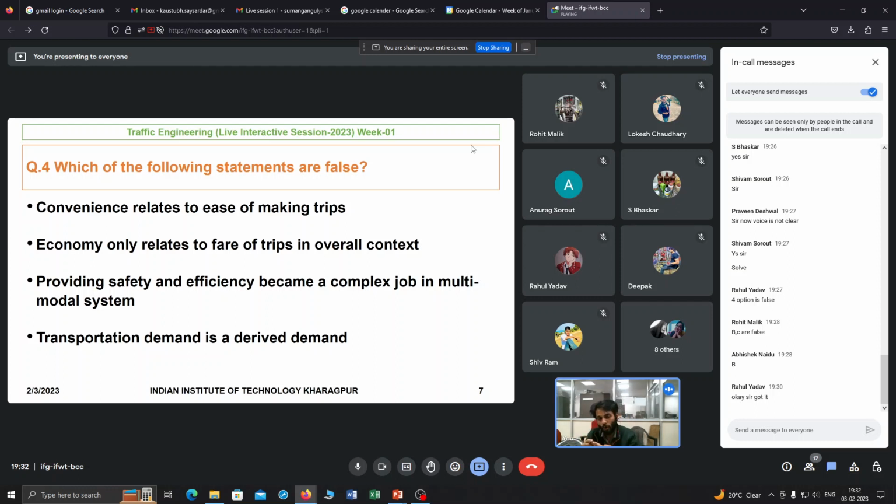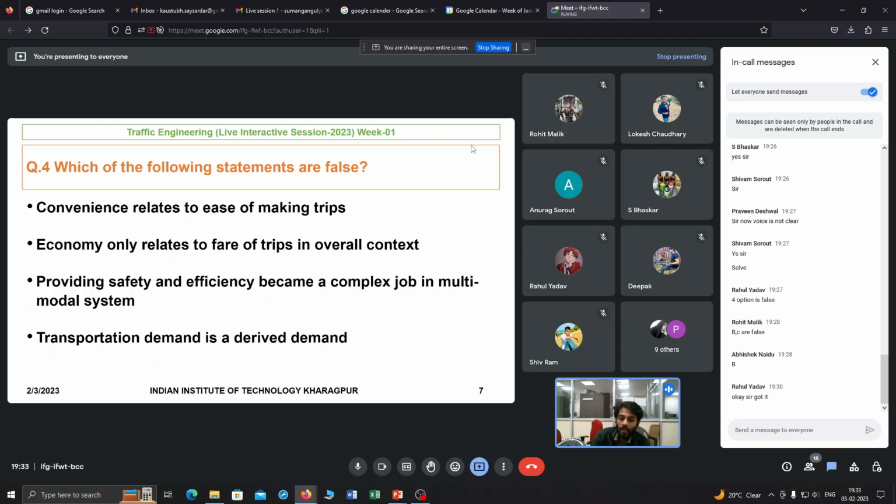So how you reach the bus stop, how you reach from the bus stop to your work location, and from home to your bus stops. It's a multimodal transport, not one mode. There are multiple modes, and many modes are running as well. So it becomes a complex job for a traffic engineer, because when managing a particular class of vehicles, every vehicle's length, width and acceleration capabilities are almost equal. Here everything is different, and you also have these small modes connecting from your home to the destinations, and then the larger public transport modes. So it actually becomes a complex job. It is true that day by day the complexity is rising in traffic engineering.